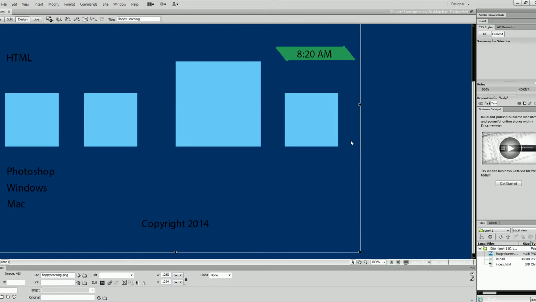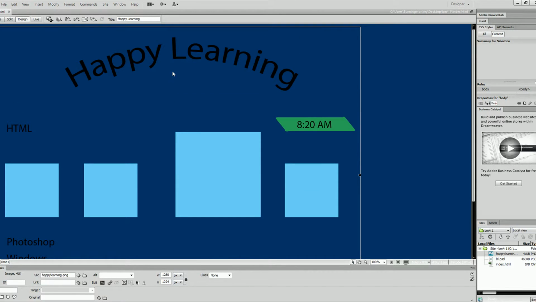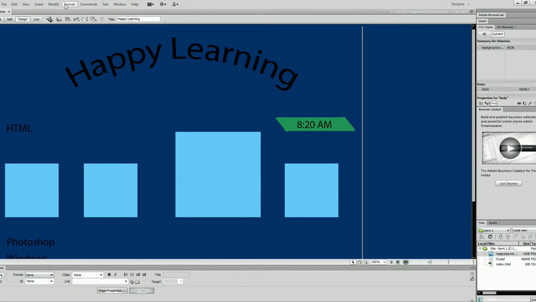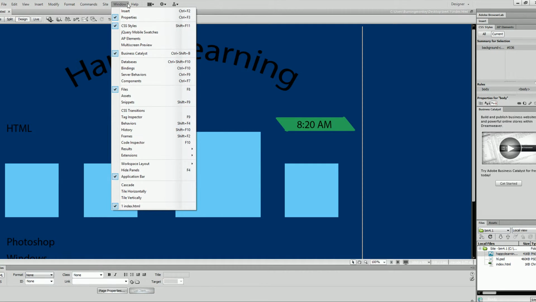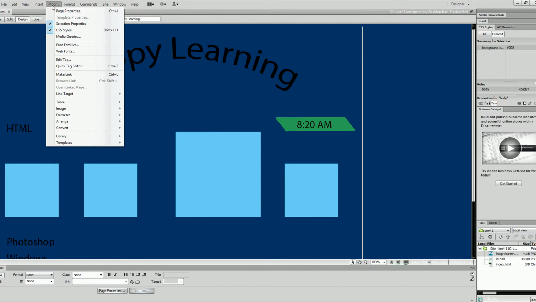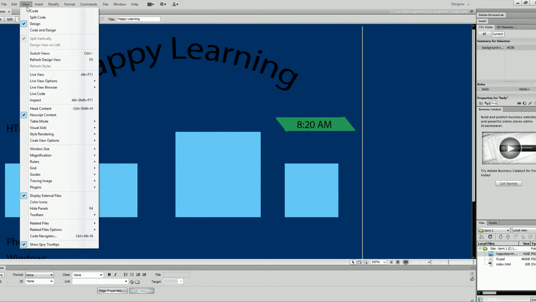So, with that done, you can make something clickable by going to, and it should be in one of these menus here. So right now what I'm going to do is I'm going to change the layout. So I'm going to go to, let's see, where was it? View, window size.